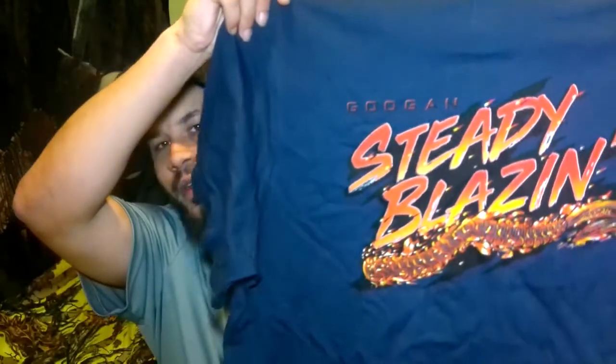I'm going to jump right into this. As you can tell by the thumbnail and title, this is the brand new drop from Googan. It's all the terminal tackle and the new blazing worm. First item though — check it out — I got the brand new blazing shirt. We're going to go ahead and put this thing on. There's the back — really cool. Had to get the blazing shirt with all these blazing worms.